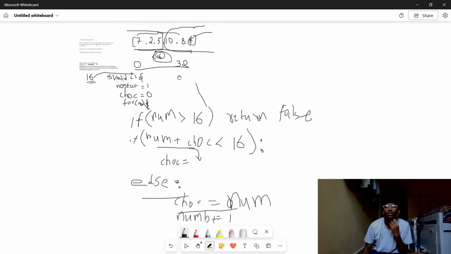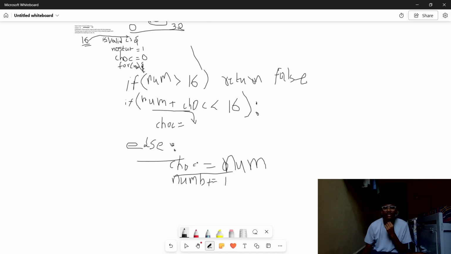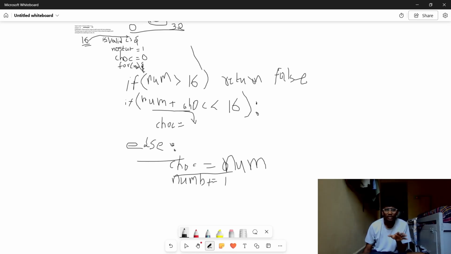So here student 2 starts taking the 10 chocolates in the else block. So chocolates equals 10 for student 2. It became from 14 to, it's completed, right? So we won't do this block when num equals 10. You'll enter the else block where chocolates equals num. You're not adding it, you are assigning it. So chocolates equals 10 and num plus equals 1 means the number of students is incremented, and the current student is 2.